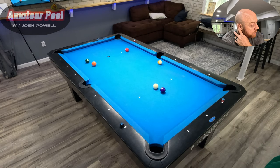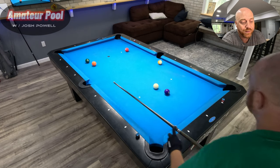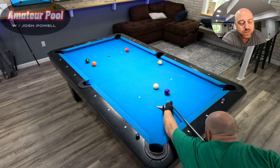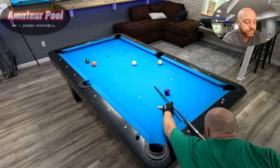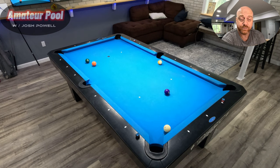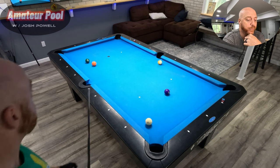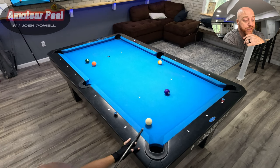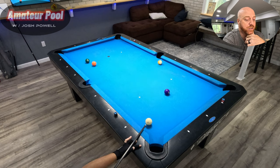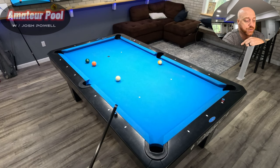Came a little far on it, but a nice favorable bump on that four ball so now I'm looking at a straight-in shot on the three. I can use some draw — draw up maybe a foot somewhere around the side pocket — and I'll have a good shot on the four. Oh, I said a foot, not eight feet! That was definitely not intended. Now I'm looking at banking; I might be able to cut that six but I like the bank better here because that's a tough cut and the shape's a little easier to determine on the bank shot.